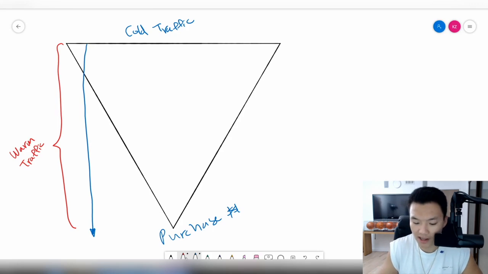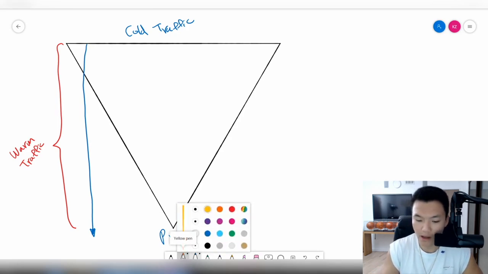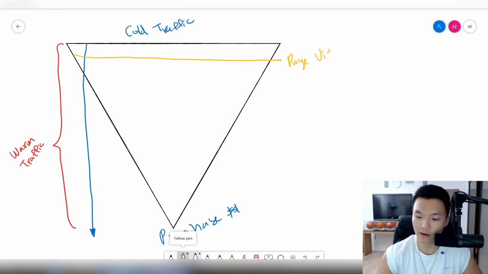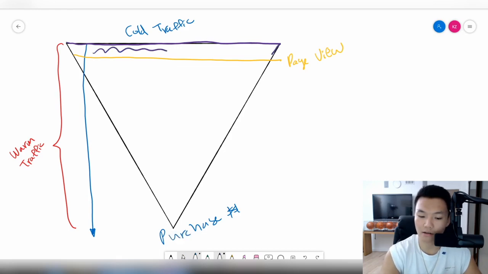So the first layer, I'll make this yellow, is going to be page view. And a page view is someone that has come onto your website from clicking an ad. So we can kind of even put another layer up here. We'll just treat this area as seen the ad, right? So someone has to go from cold traffic to actually being interested in your creative and what you're offering and your sale in the first place to get down to page view.